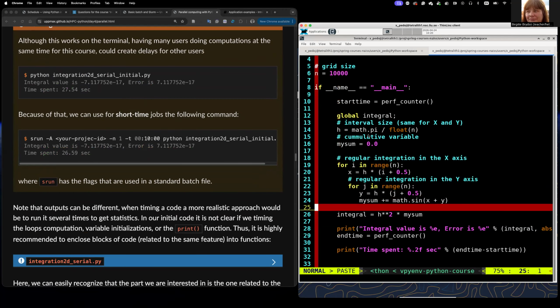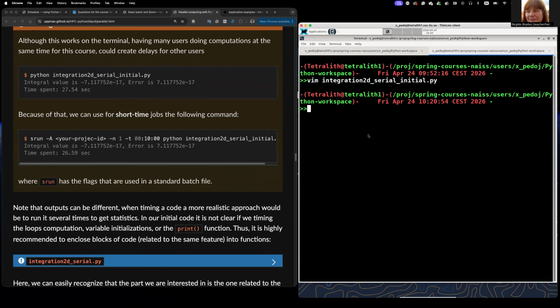So this is the code, right? I can execute that with srun. Because it's a serial code, I will use one task for the script and only one core per task. And then I can execute the script.